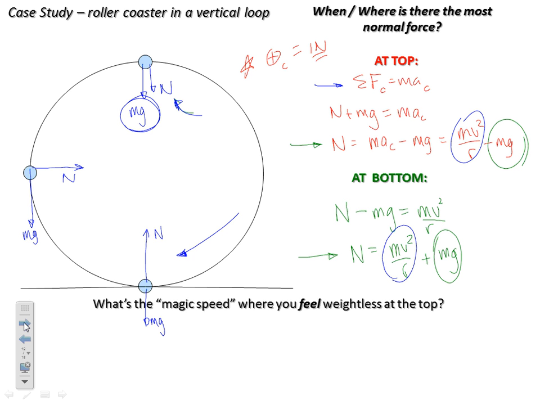All right, so this magic speed where we feel weightless, we're going to talk a bunch about this in the next couple of slides, where we feel weightless at the top. Well, the reason that you feel your weight right now is because the floor is pushing up on you. If the floor wasn't there to push up on you, you wouldn't feel like you weighed anything. So at the top of this, if we say we feel weightless, we're saying, translation, what if normal was 0? If that seat didn't push on you, you'd feel weightless. Well, if we do that and we write our net force statement, all we have is mg.